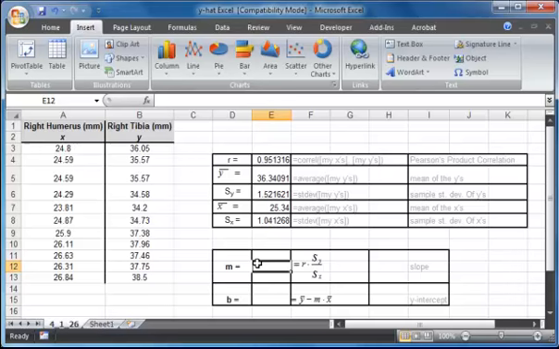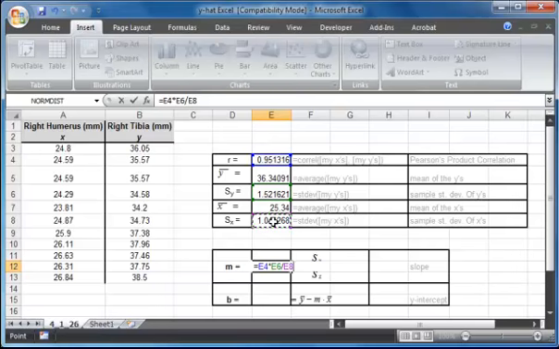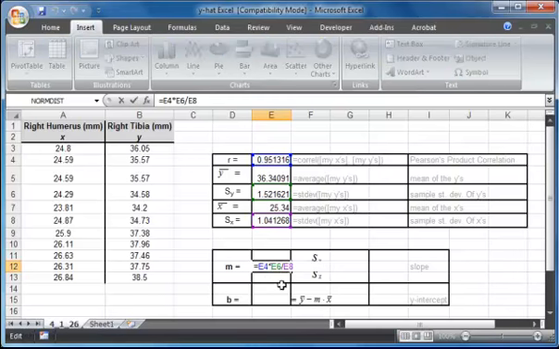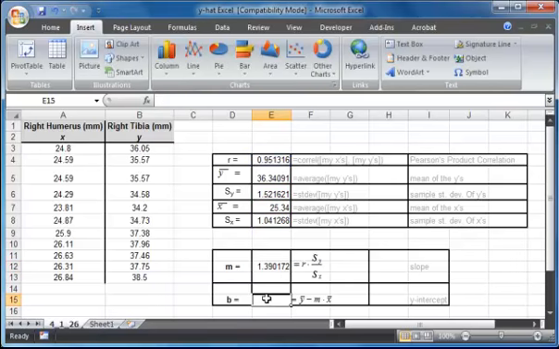Now to get my slope, I'm just going to follow my formula. I'm going to type in equals to tell Excel, hey, do a calculation. I'm going to click where I have my value for r here. I'm going to hit the asterisk for times my standard deviation of y divided by my standard deviation of the x's, sample of course, and hit enter. Now again, you can manually type in your cell numbers here if you want to, but I like to click to get them.